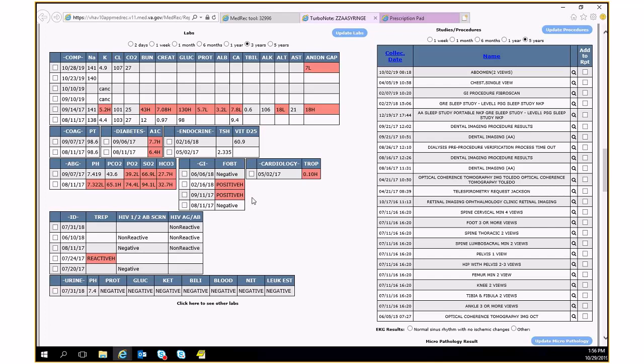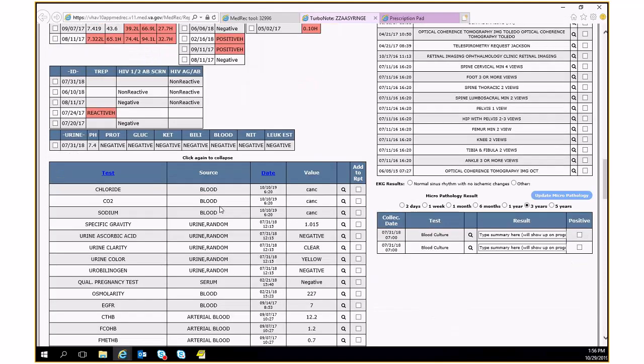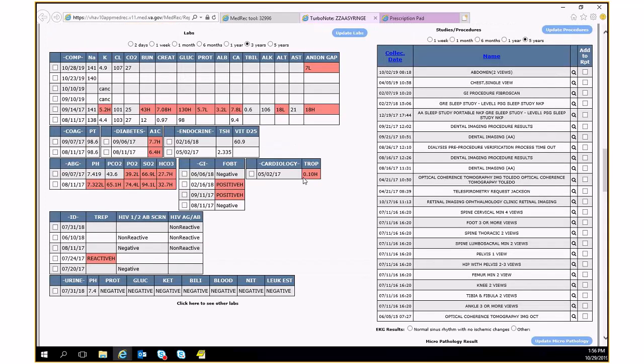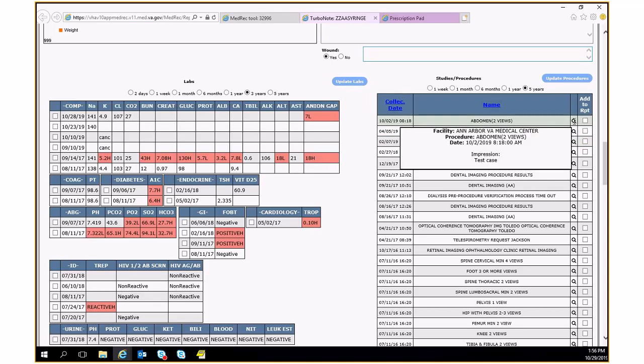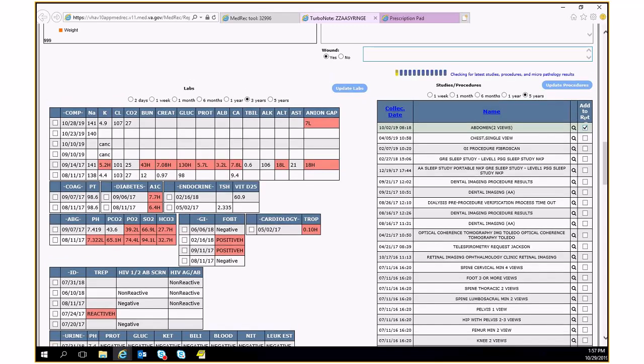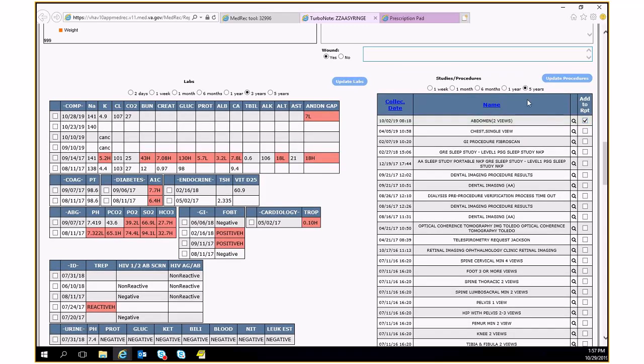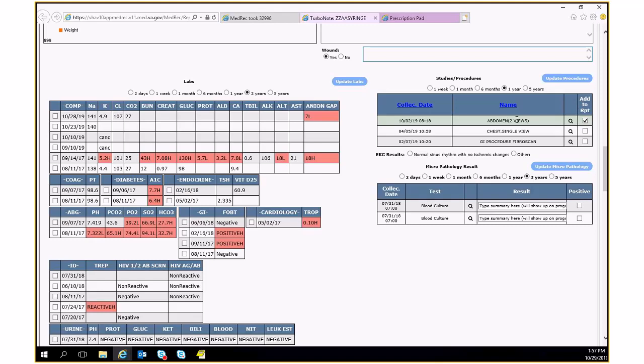I'm trying to make it so every single important medication is in these panels. There are other labs that you can see on here that are not on a panel yet, but we will probably get them on a panel. And then on here we have the studies and procedures section. So you can view all the studies that you would want by rolling over the little magnifying glass. If you want to add them to your note, you can simply do that. It will add the impression to your note. Again, if you want to filter those down, you can do that up here.